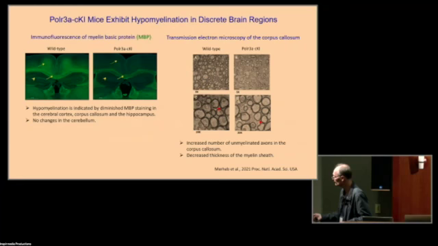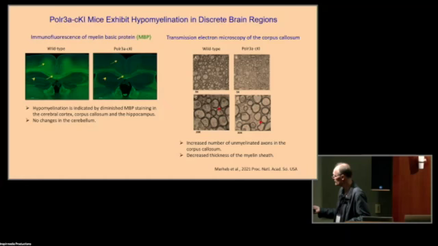Over here, we're looking at immunofluorescence of myelin basic protein, one of the constituents of myelin. And what you can see in the cerebral cortex here in the wild type versus the knock-in, or in the corpus callosum here in the wild type versus knock-in, or in the hippocampus, wild type versus knock-in, a reduced intensity of staining of this myelin basic protein, indicating the hypomyelination phenotype. But it's not throughout the brain. And in fact, it's quite striking that we don't see any changes in the staining of this myelin protein in the cerebellum. This is a result we still don't understand, but it's an intriguing observation that the phenotypes are not fully penetrated across all brain regions that contain myelin.